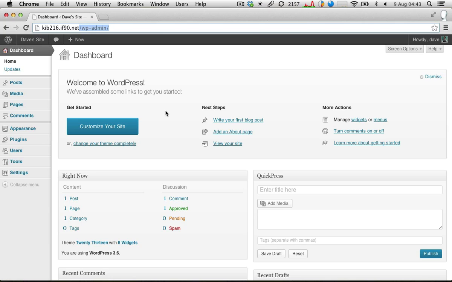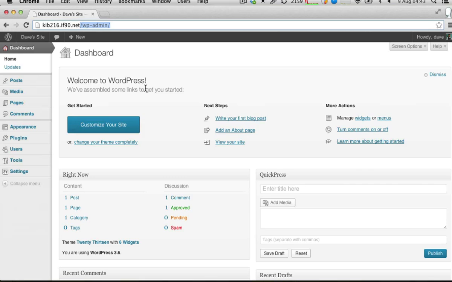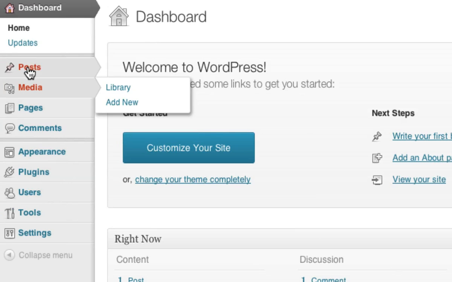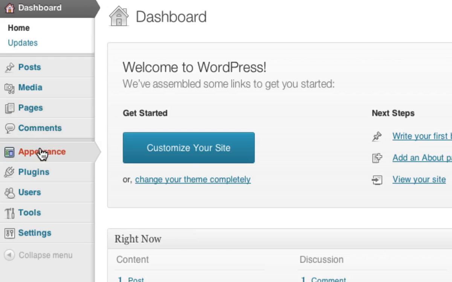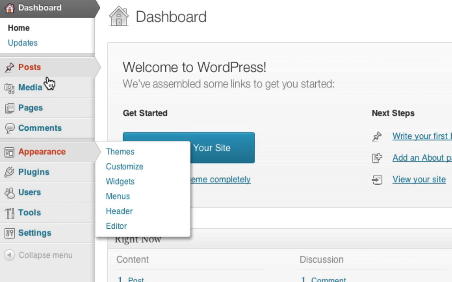And if you've used WordPress before, then I'm sure this looks familiar. So the type of things that you can do here are kind of split into two parts over here on the menus. You've kind of got your content stuff here, and then your settings stuff down the bottom.